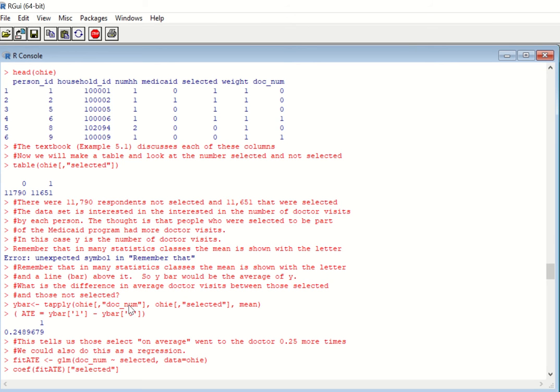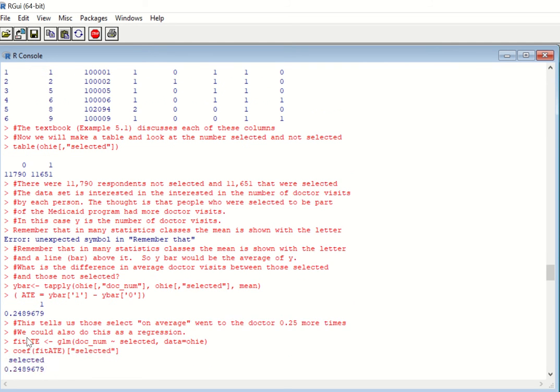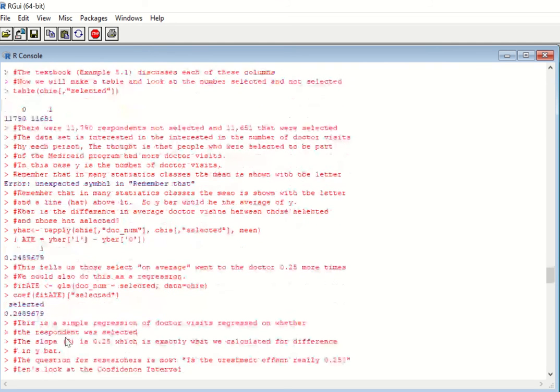How many more doctor visits did people go on if they were selected versus if they weren't selected? Using the way the book puts this out, you ought to get somewhere around 0.25. That means that the people who were selected for Medicaid, on average, went to 0.25 more doctor visits than those who were not selected.